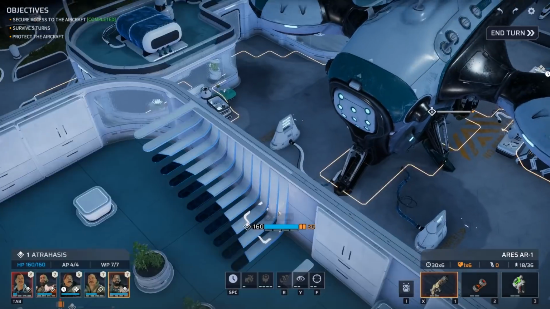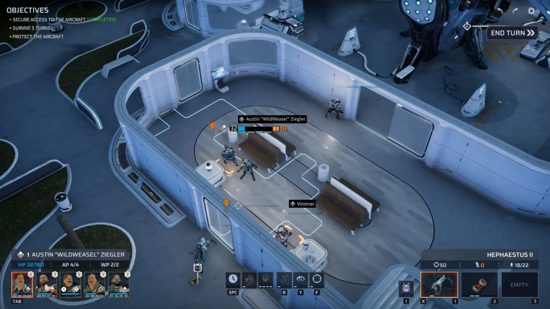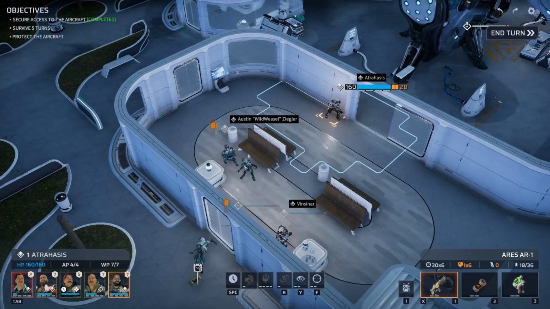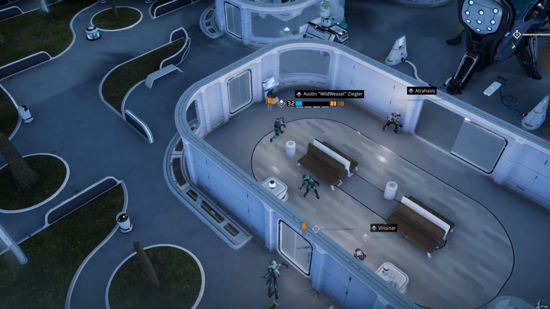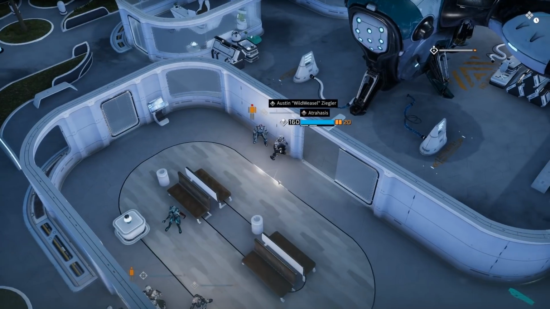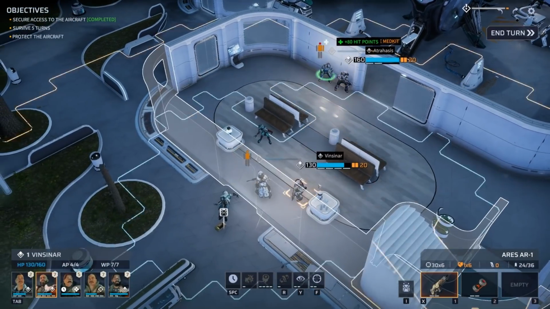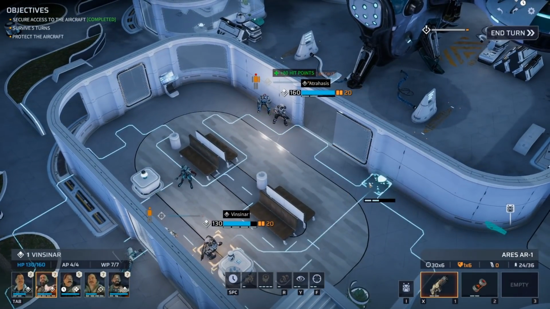I think we're mostly going to bunker down around this building and use this as our defensive position. Do we have a plan? So Austin can come up here, get healed. Which is a perfectly functional amount of health.